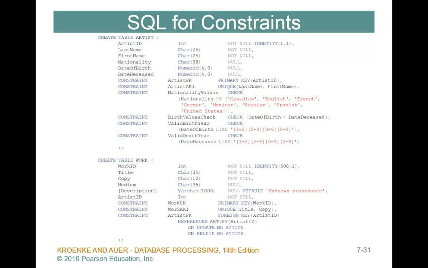The valid death year would be the same way as here, and again, this check constraint would make sure that this value of birth year is always going to be less than the value of your death year, to make sure that we have a valid birth year and death year, or good integrity of information that we have in that particular table. Okay? So here's an example of how we're going to enforce those default values and the additional constraints that we put on that table.